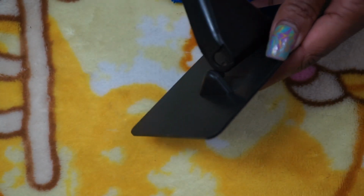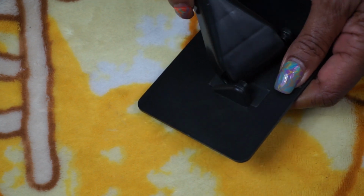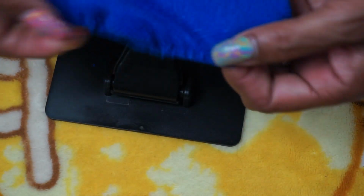Snap it like that, and then you put it on the handle. Hope I'm doing this correctly. Most of these don't come with instructions, so you have to either check the website or kind of finagle it yourself. So I'm gonna, we got it. So that's what it looks like, and then it moves. So you can get that part of the window, you can get in there like this on that front window. And then it has the little pad that you put on it.